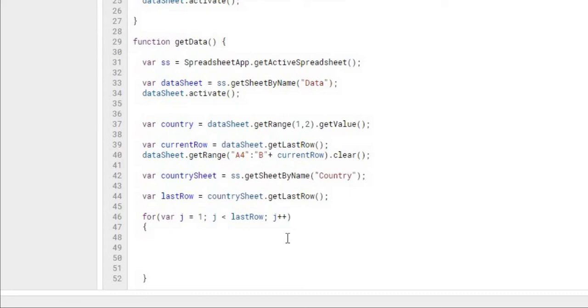So we're going to look at column A, and whichever one equals our drop down, then we're going to go to column B right next to it and grab the slug. So I'm going to start with an if statement.